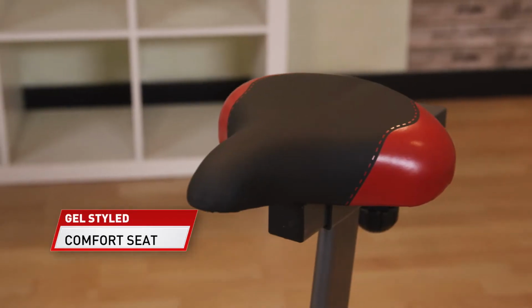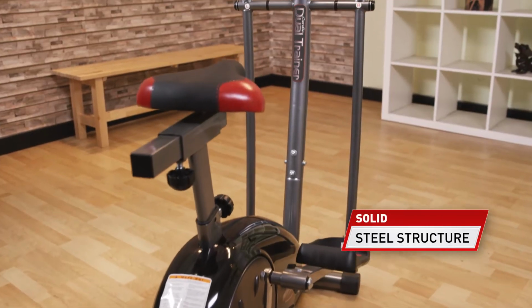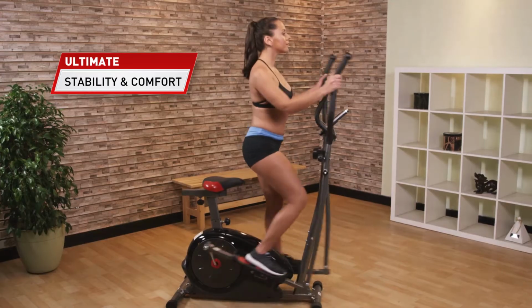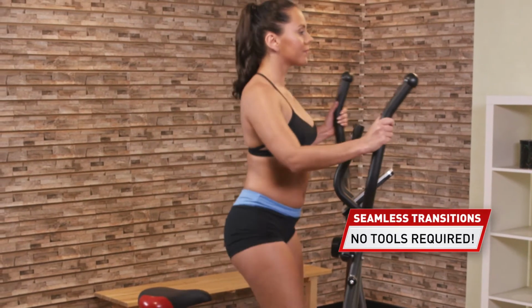With a gel-style comfort seat, comfort-padded handlebar grips, and a solid steel structure, the 2-in-1 Dual Trainer provides ultimate stability and comfort. Seamlessly switch between the two modes with no tools required.